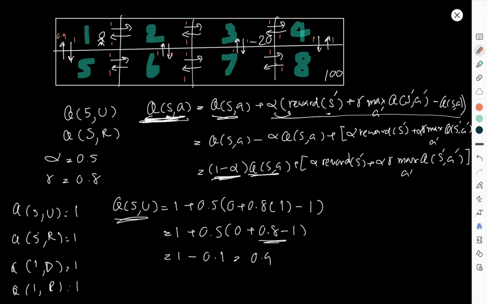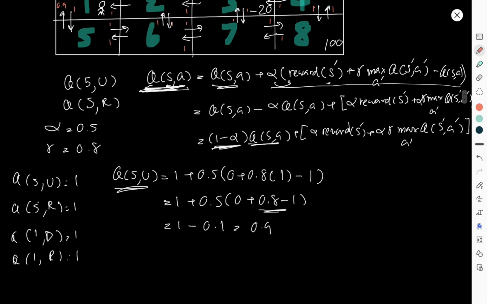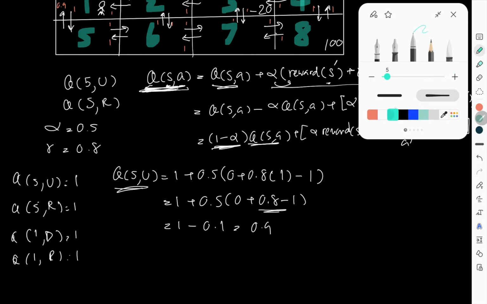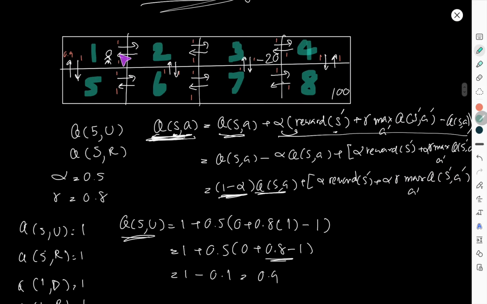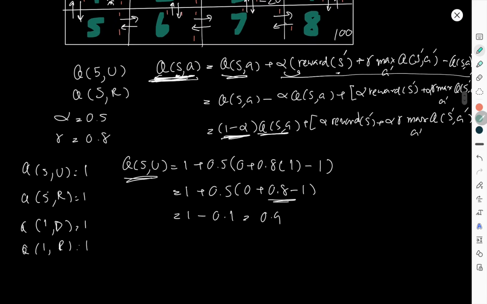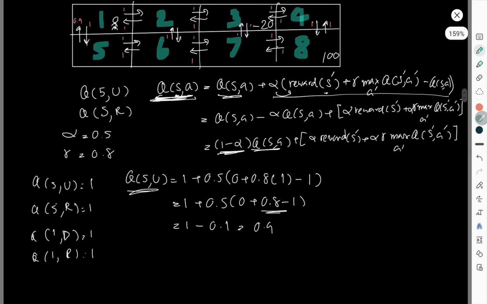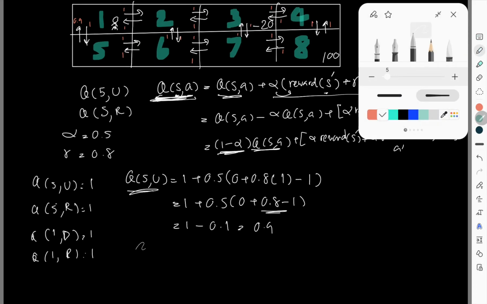If I move the agent to the right, how can we update the Q values? If we move to the right, what happened? Look at this. We are here, right? The agent is here, and moves to the right. The previous Q of 1 and action right, the Q value is 1. So we will update the values right here.